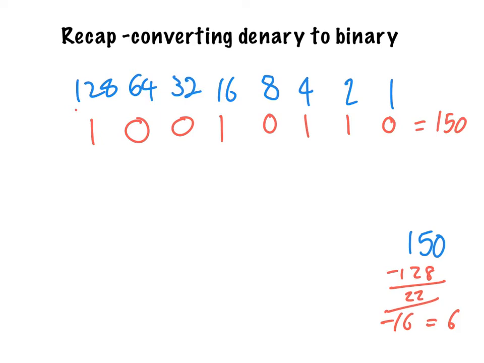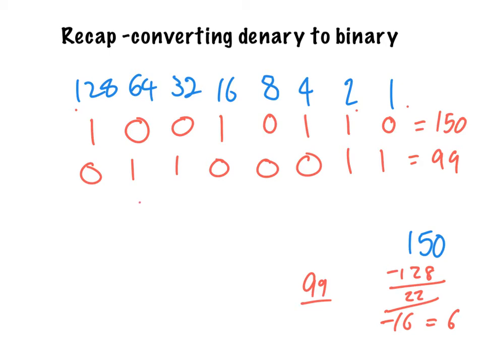Just very quickly again, let's try another one. Let's go for 99 this time. So for 99, I don't need 128, but I do need 64. I do need 32. That will give me 96. So I just need 3, and I can get that from the 2 and the 1. So don't need 16, don't need 8, don't need 4, don't need 2. Oh, sorry, I do need 2. And I do need 1. Okay, so that gives me my 99. So 64 plus 32 plus 2 plus 1 equals 99. All of the zeros are ignored.